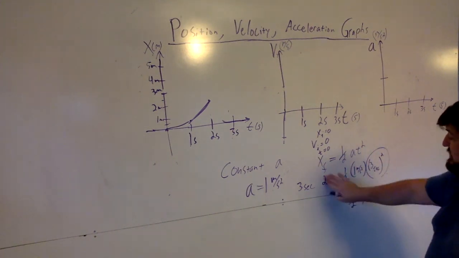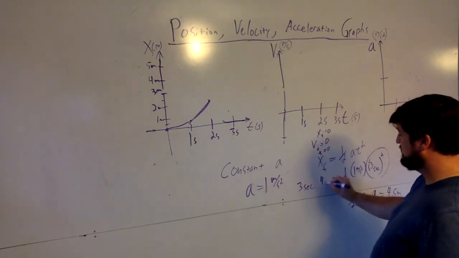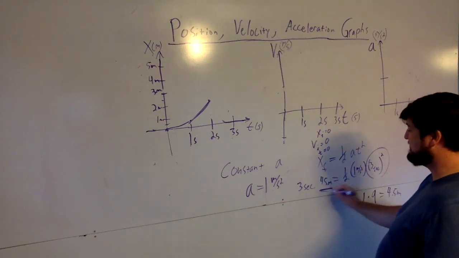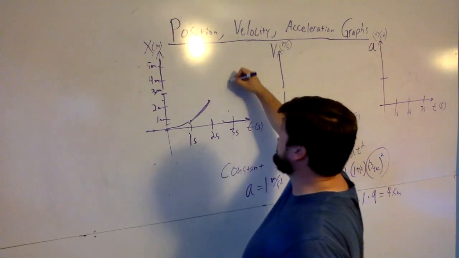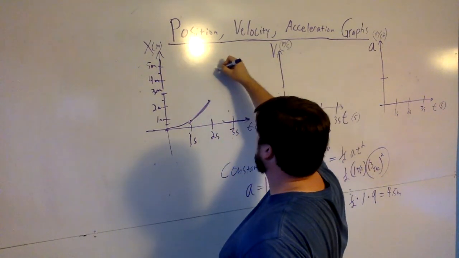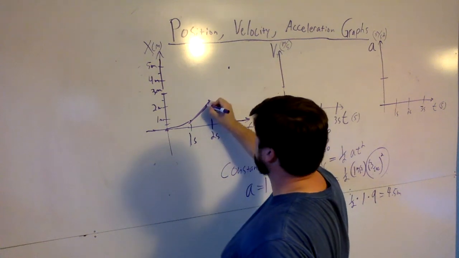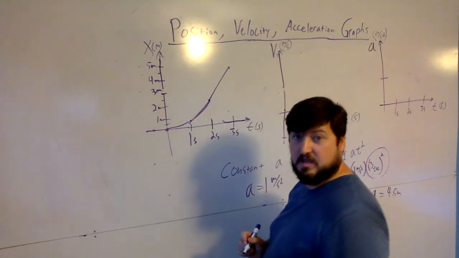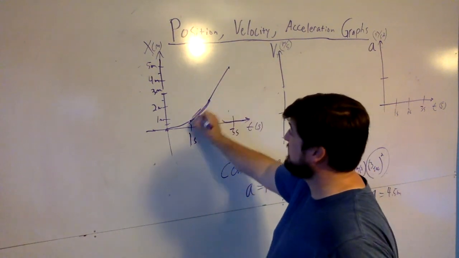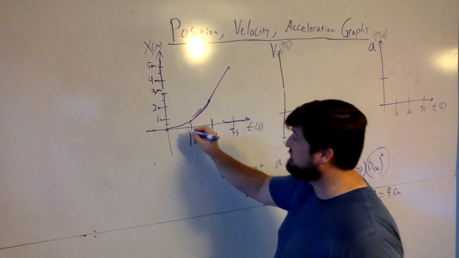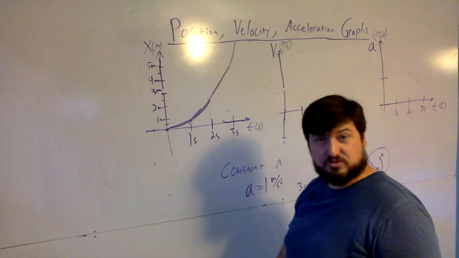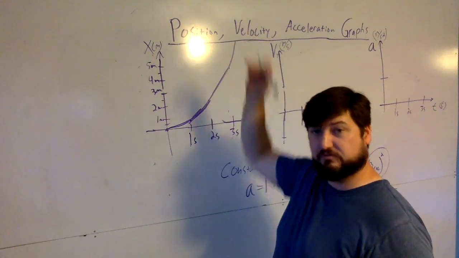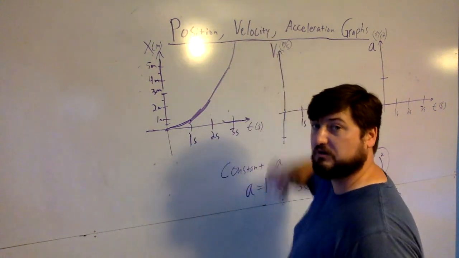So our final position is 4.5 meters after 3 seconds. So after 3 seconds here, we're all the way up to right about here. So look, our slope has changed again. And look at what that's doing. We have a straight line kind of between here because we didn't know exactly what happened. But if you imagine, if you keep on going with this, you're going to get an exponential value. You're going to get a nice curve, right? An increasing exponential curve.